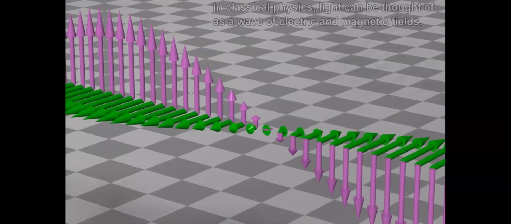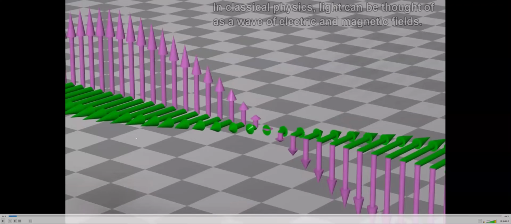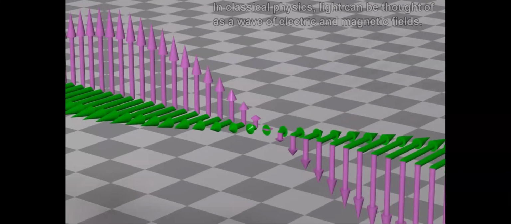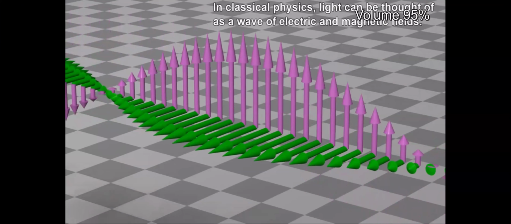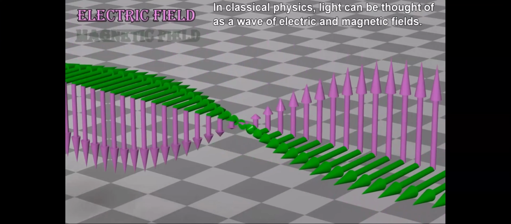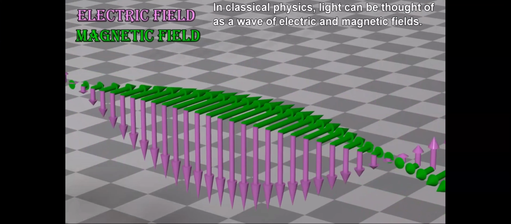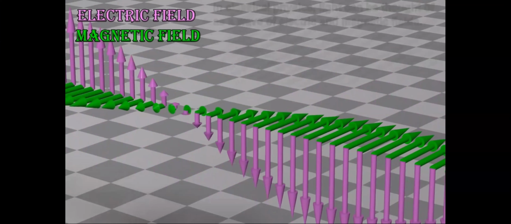Now look at here. Don't look at the whole thing, okay? Choose any one point and look at that one point only. Then we will see the whole thing. So you decide any one point you want. Just look at one point and just look at the pink color and the green color arrow. The pink is the electric field and the green is the magnetic field. So, classical physics, light can be, if you just observe one point, can you see the electric field is increasing and then is going negative? B is also increasing, then it becomes negative.